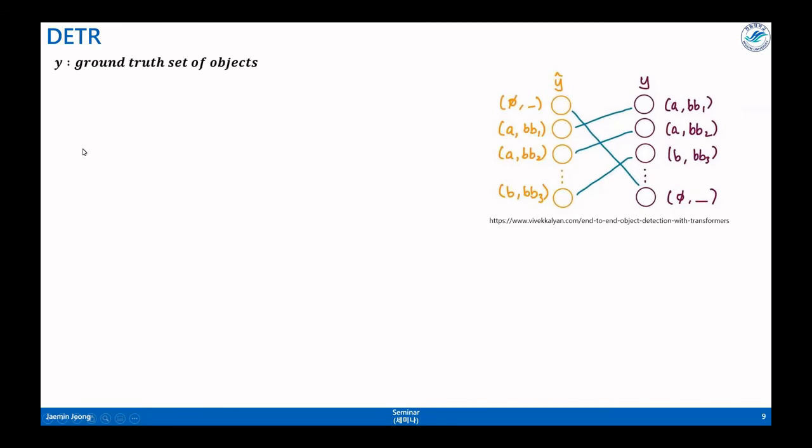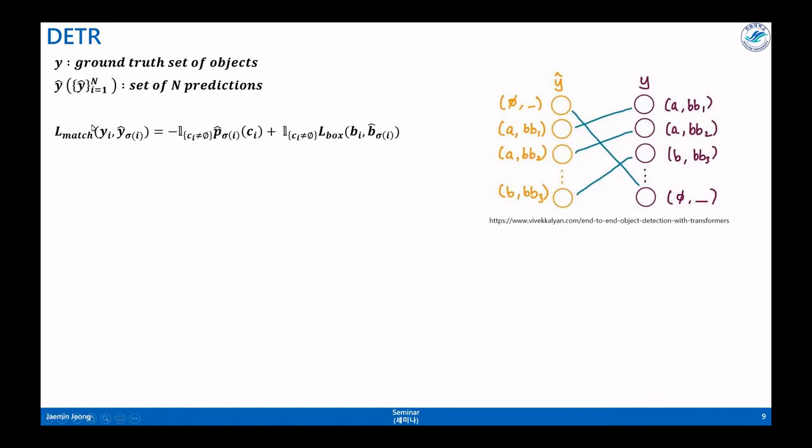Okay, so Y we will call the ground truth set of objects, and Y hat is the prediction. These are coming from the detector, so there are n of those. Now, in order to match the ground truth object with the detector, we are going to use these two things. One is the bounding box from the ground truth, and this is the bounding box from the output of the detector. We want to look at how similar these bounding boxes are.